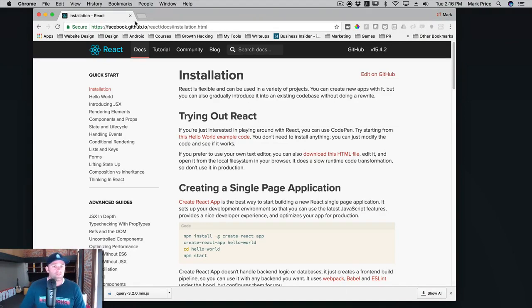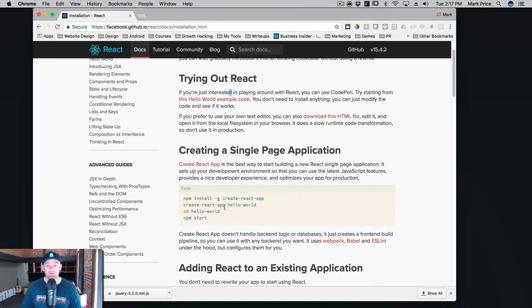So what I want you to do is go to facebook.github.io/react/docs/installation.html. Okay, and what we're going to be doing is we're going to use their pre-built skeleton project, and I highly recommend that you use this for your projects. Of course, you can't use this if you already have a project and you want to add React to it, but we're in a very good position as we're starting a brand new project. And so what we're going to do is just follow the steps that are on the screen right here.